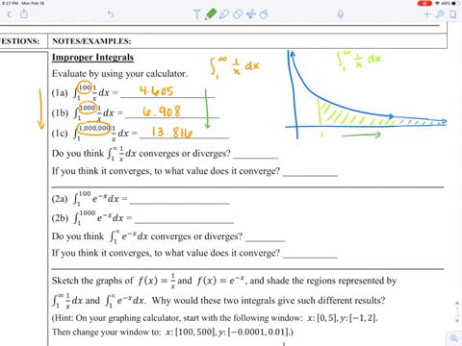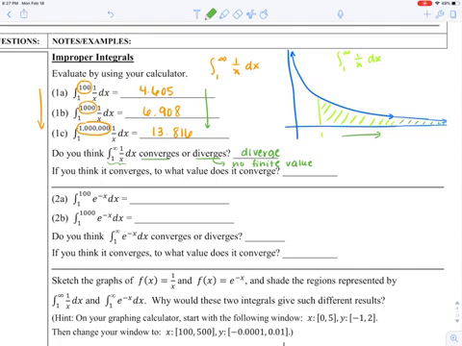So the question is, do you think that this integral converges or diverges? We haven't really talked about these two words before, but I want you to know the word diverges means no finite value, or no finite area in this case. These numbers don't appear to be trending towards anything. If we had to guess, we would probably say that they diverge because these numbers are getting bigger and bigger as we're accumulating more area.